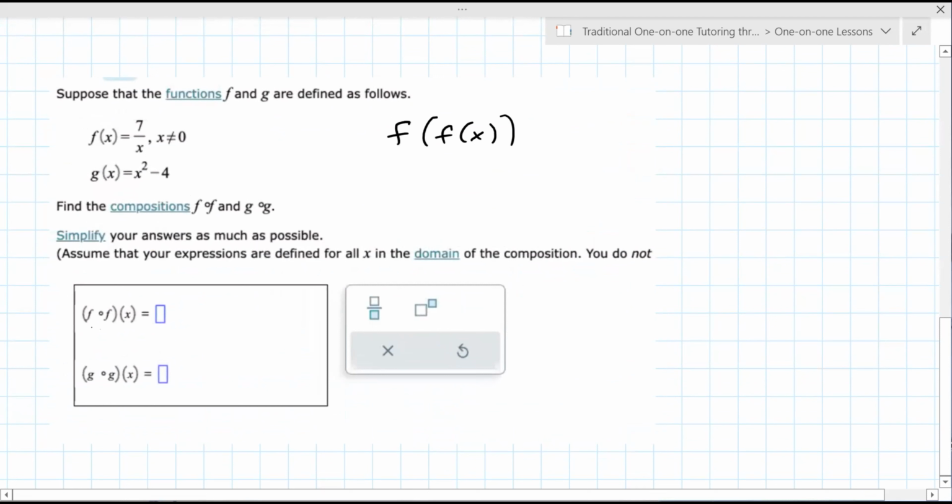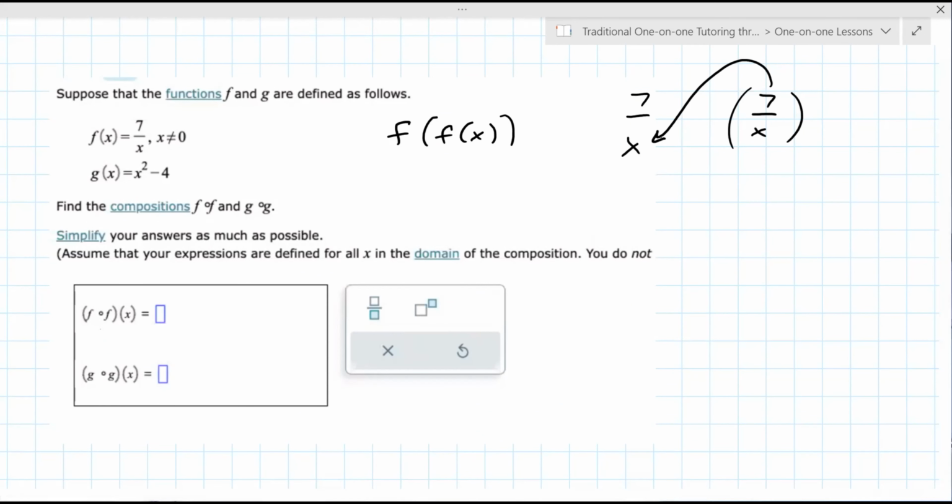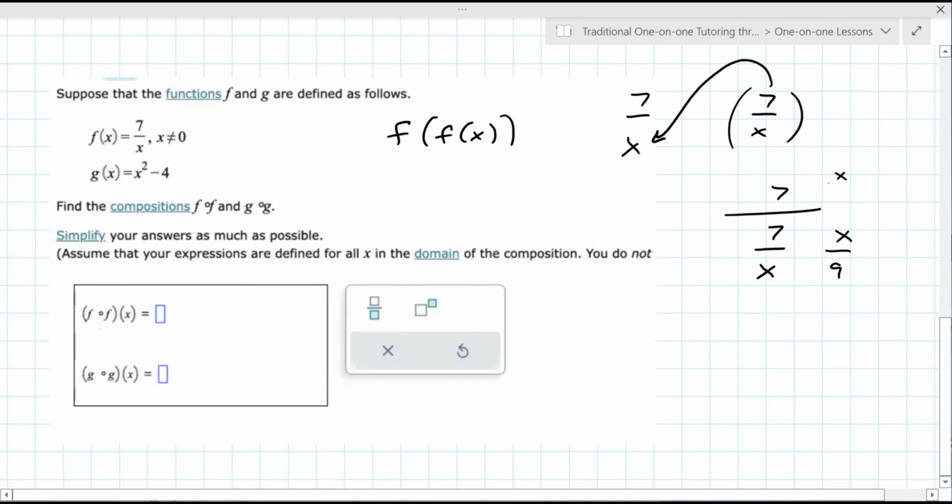Right. All right. So now for the first one here, f of f of x. That's what it means when there's two f's together or two g's together. So you take that 7 over x, and you plug it back in wherever there's an x. They call it nesting inside. But for you, in terms of what you're doing, you're just going to replace wherever you see an x with the same function. Now again, this is correct, but it's not simplified. So you multiply the top and bottom by the reciprocal. So your final answer for that first box... wait, where is the 9 coming from?